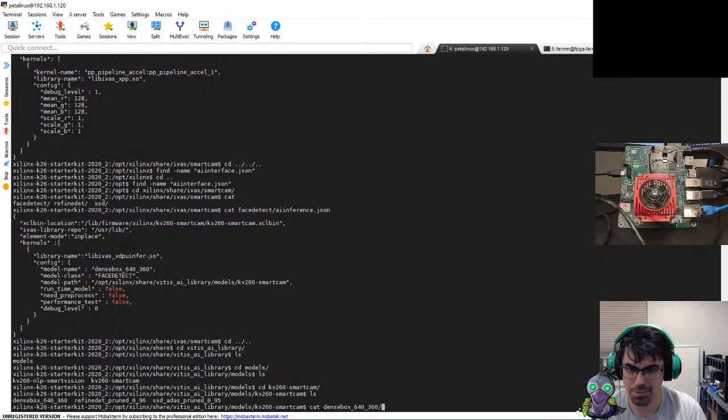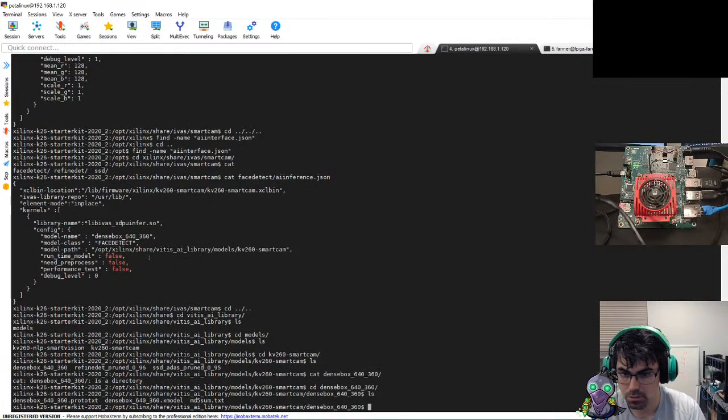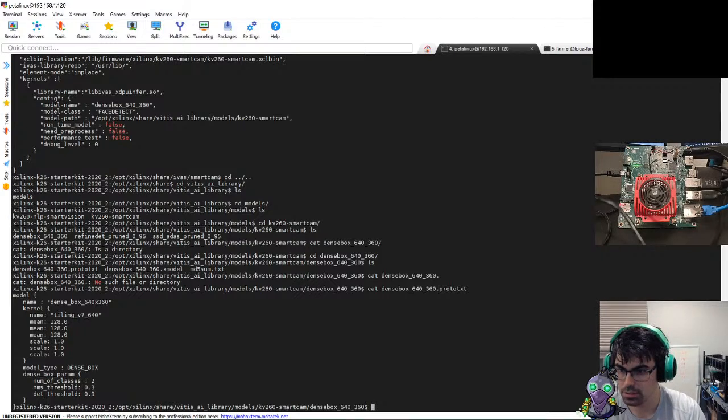Can we cat this? This sounds like a bad idea. The directory. Oh, okay, sweet. Prototext. I feel like I've seen the prototext before. So let's cat prototext. I feel like I've heard of that extension before. Prototext. Number of classes, threshold. So we have no face and face, and that's what we're looking for. And we need to have a 0.9 to understand the face, and the mean and the scale values match to what the preprocessors are doing. So I guess the preprocessor is basically making the image into the input of the neural network.